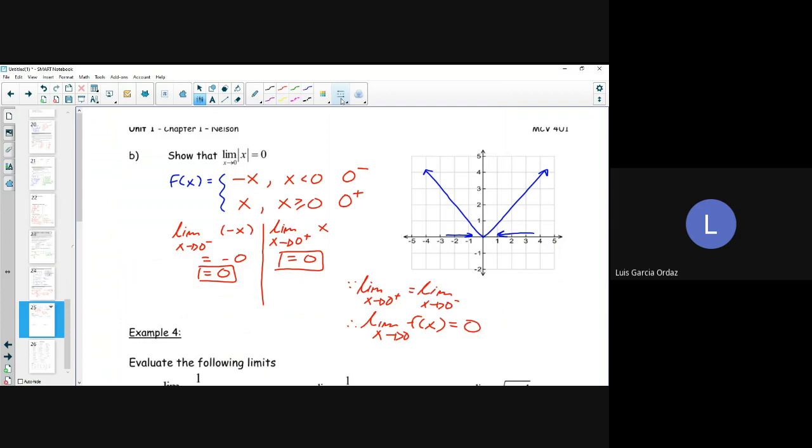So all you're really doing for limits is if you're given a graph or just a function in general or a polynomial function, and you're given a certain point to look at, try to figure out if the limit as x approaches that specific x value from the right is the same as the limit as x approaches that x value from the left. Okay, that's all this unit is about.